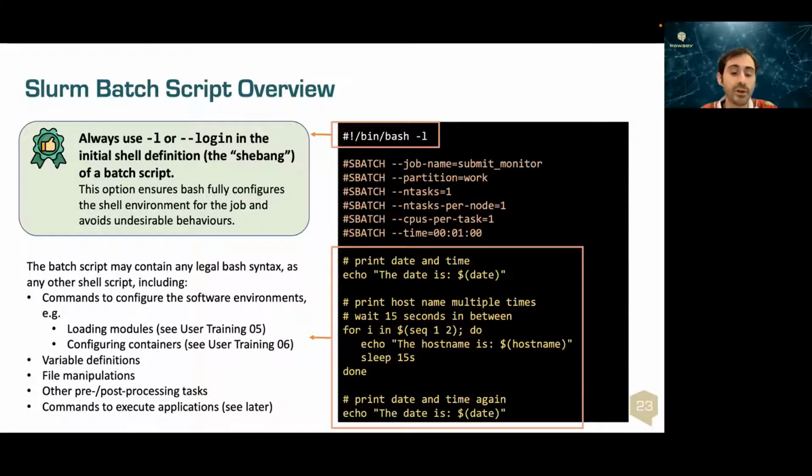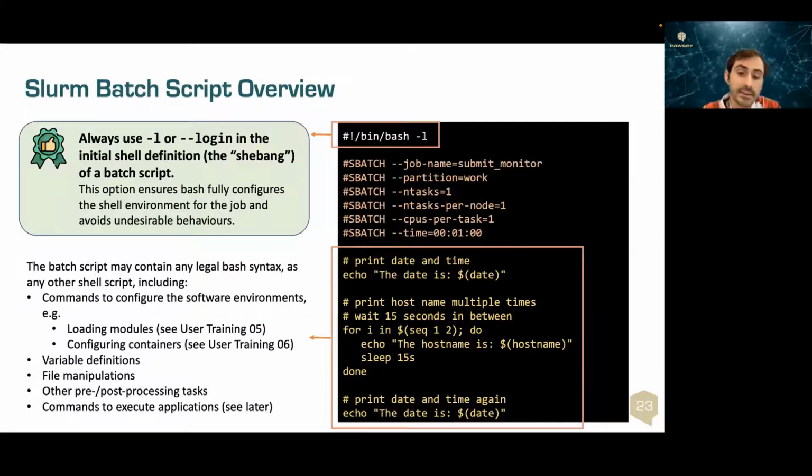For instance, commands to configure the software environments, such as configuring software modules that I talked about in user training module 5, or configuring software containers we talked about in training module 6. But you can also define variables, manipulate files and directories, do post-processing tasks, and of course execute the applications.